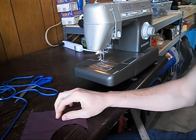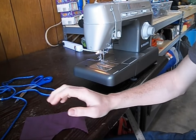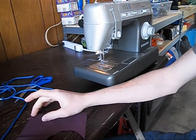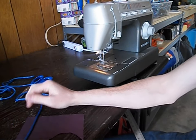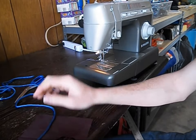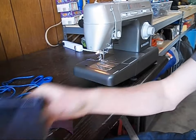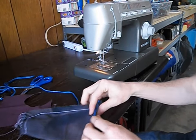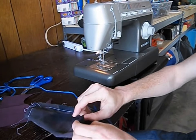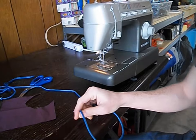So, after you've done all your measurements and everything, before you sew anything else, you'll want to do your drawstring. It's easiest to do it when your cloth is nice and flat, because you just lay it down, fold it over, and sew. Trying to do it on an already finished cover, like this little tidbit that I used for a previous video, that's not a cover for any actual weapon, getting it to fold over and go around is a pain. You have to pin it. It's just a pain in the neck.